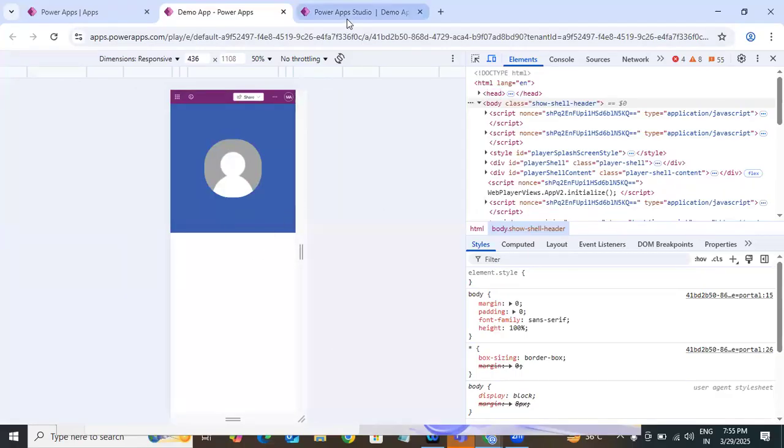Any doubts here? No. So for all controls we have to set X dynamically. Yeah. For the normal application we developed previously, even if you ignore it in some cases, it won't be an issue, because that is not a responsive application. Whereas when developing a responsive application, we should make sure that for each control and each icon, whatever we are using, we follow parent dot width and use containers. Got it?